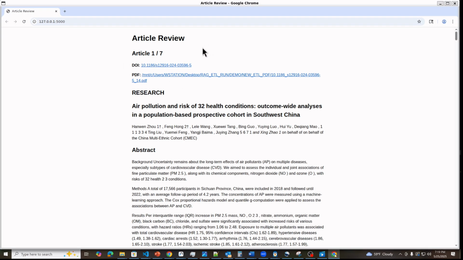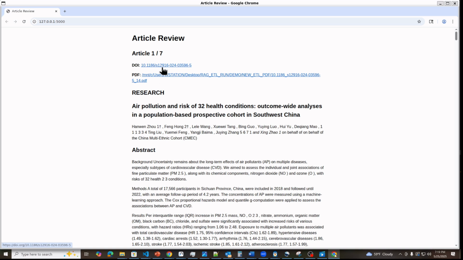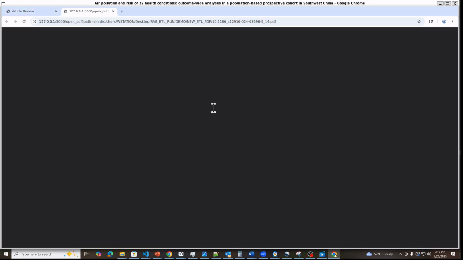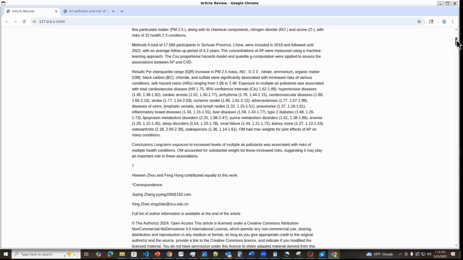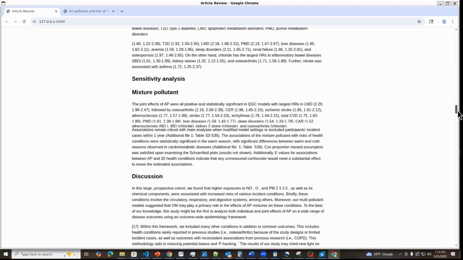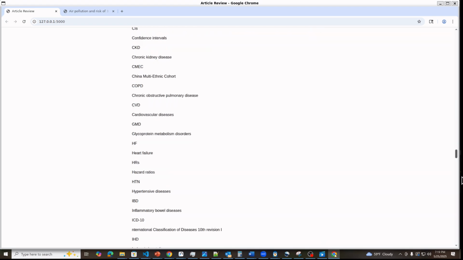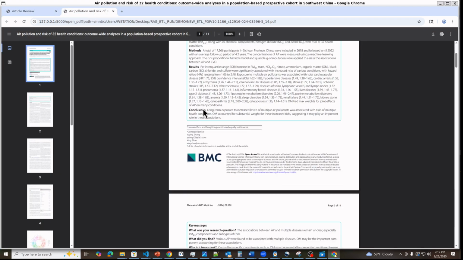So here we get a small sample of the 7 articles that are out for review. What you get right off the bat is the DOI for the article, so you can go straight to wherever the article is hosted, and you also get a link to the PDF that's stored on your disk from the unpaywall phase. Sometimes the docling extraction isn't the best. It struggles with tables that are oriented sideways or full page tables, so because of that we got this PDF fallback.